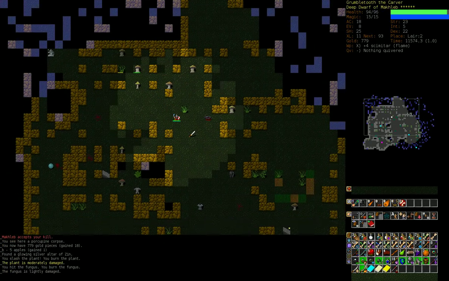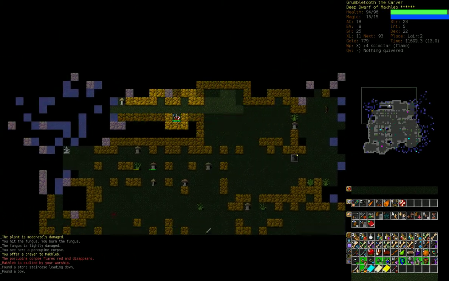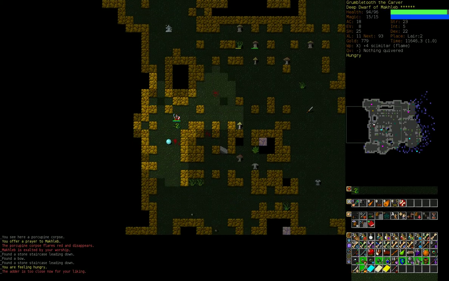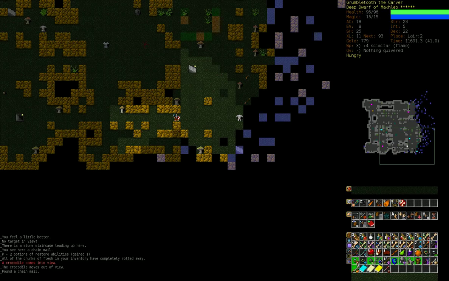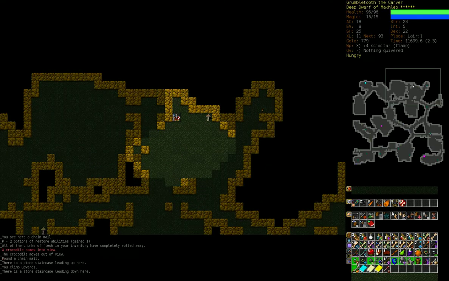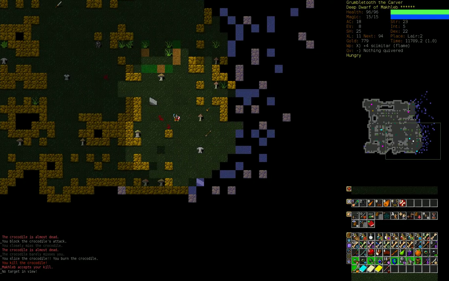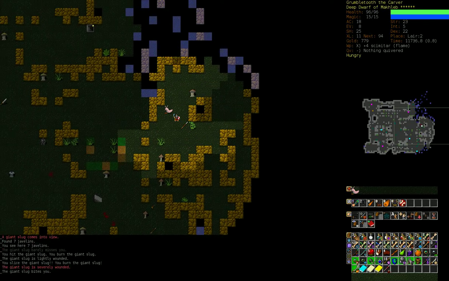There's an Altar of Zin. That's kind of nice. One option for us, if we decide to go ahead, if we just find a slew of powerful artifacts. Oh my, this video has gone on for some time. I will end the video certainly after I finish exploring this level very shortly.